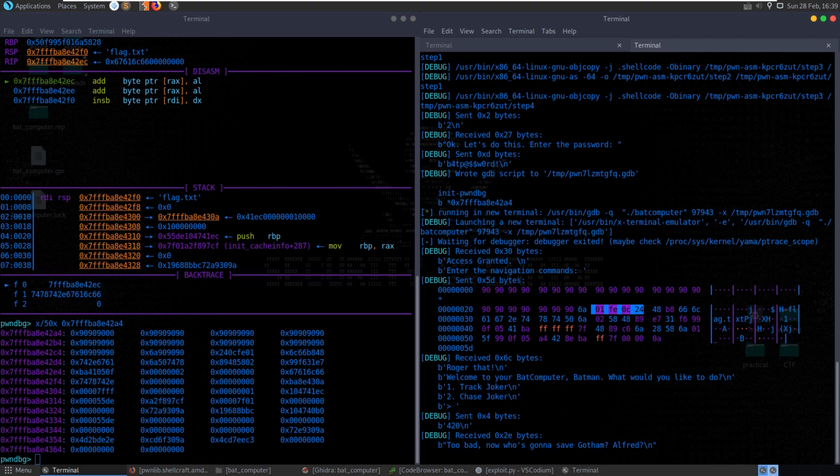Let's see, this was our address that we were jumping to, the 7F. The address that's here, so we have here, where is it, BA41050F. There it is, BA41050F.